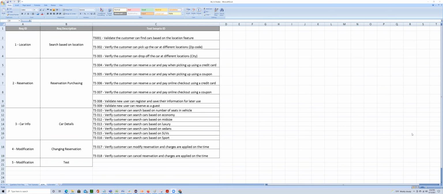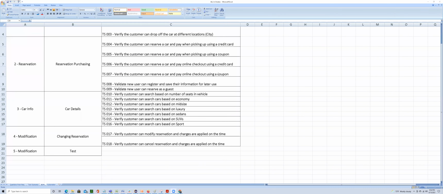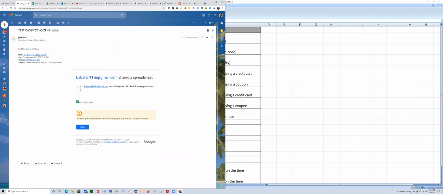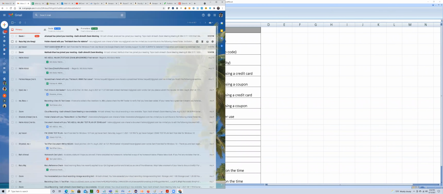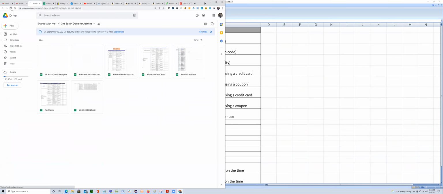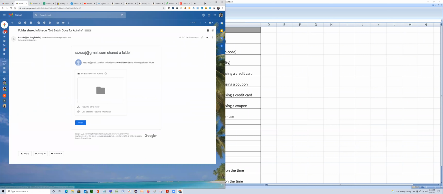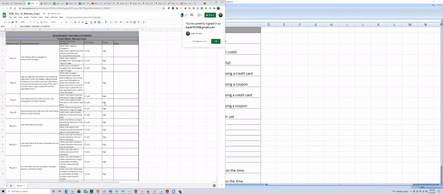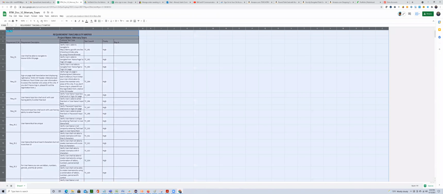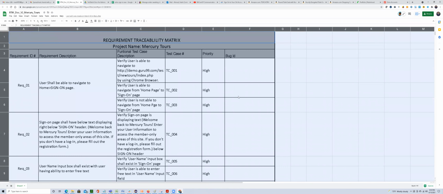Is my screen visible, guys? Is it too small? You can increase it a little more. And I also shared the requirement document, the RTM, by email. Yeah. This one, right? No, that's not it. Which email address do you use? Got it. Thank you, sir. Okay, so I'm going to make it a little bit bigger so everybody can see it. Is it better? A little more. There, 200%, perfect.